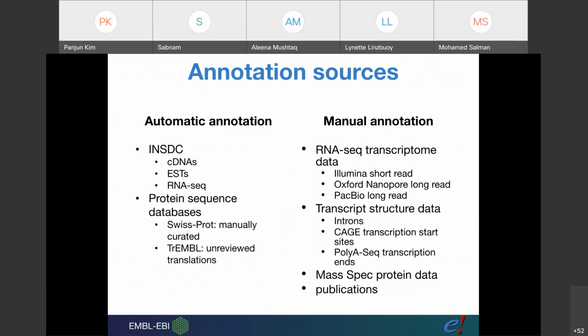And then we have the sources of the biological evidence that we use. So we take nucleotide data from the International Nucleotide Sequence Database Collaboration, which is a collaboration between 3 institutions, including NCBI's GenBank, DNA Data Bank of Japan, and European Nucleotide Archive.